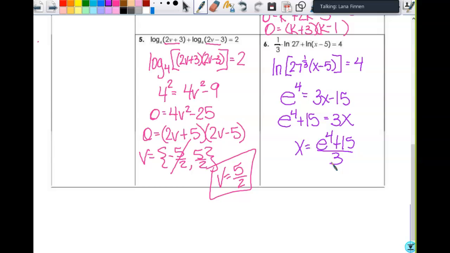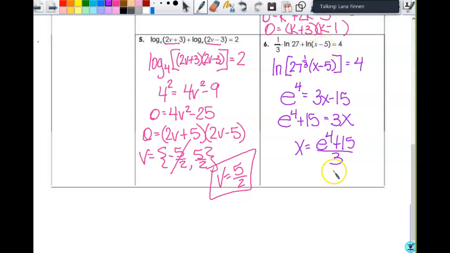So before we box it, because it's possible, like over here where we marked this one out, that we could have marked them both out and our answer is an empty set. So you always have to check anything you have. Now, this actual value here, I don't need to type it in the calculator. I don't need to know exactly what it is. All that matters here is that this would have a value greater than 5. As long as the value is greater than 5, I'm good.